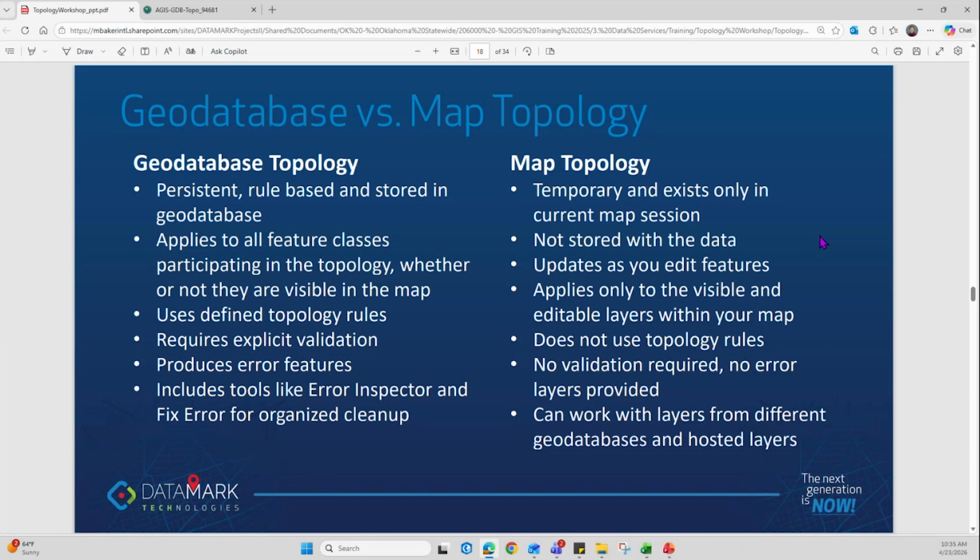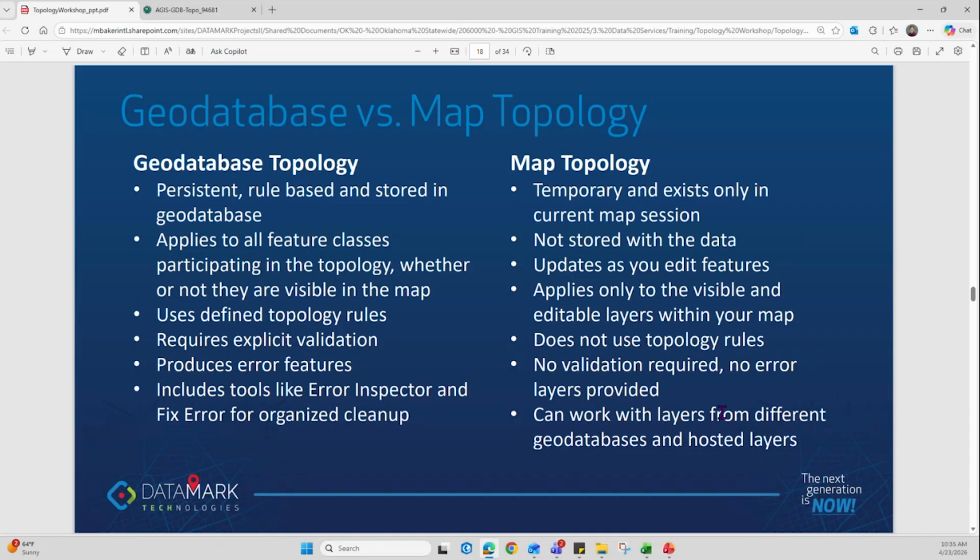So this is kind of an interesting one. It's not defined, so you can't go in there and explicitly say, I want it to show where address points are completely contained in a polygon. It's going to flag everything that it finds in the map in general, right? There's no validation required. There's really no management of this topology required by you. The product is doing that on its own.